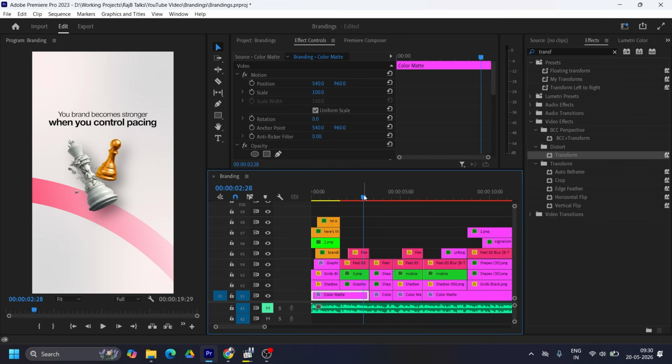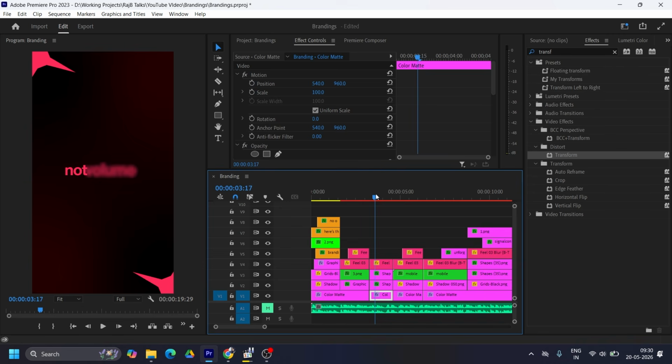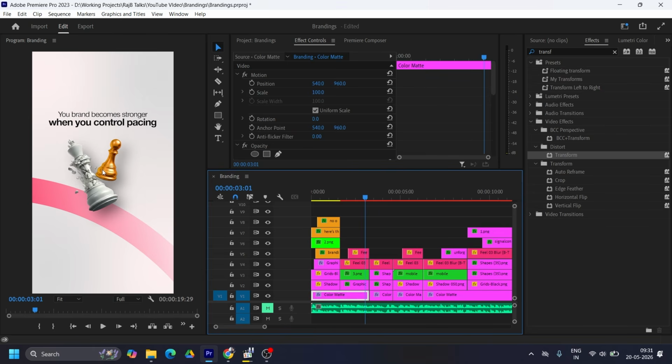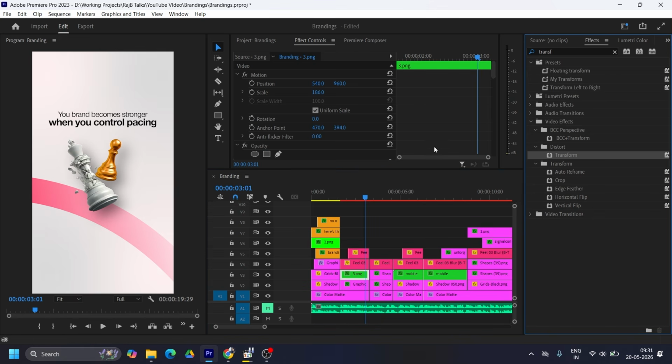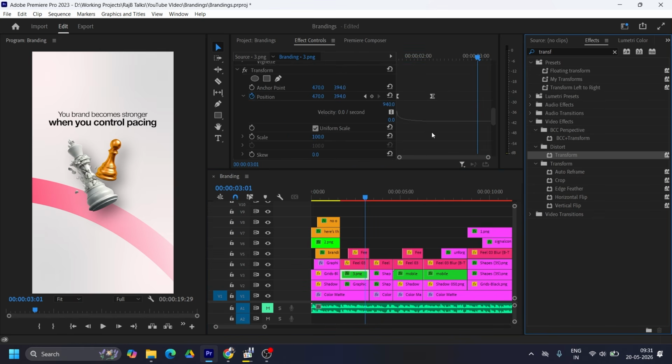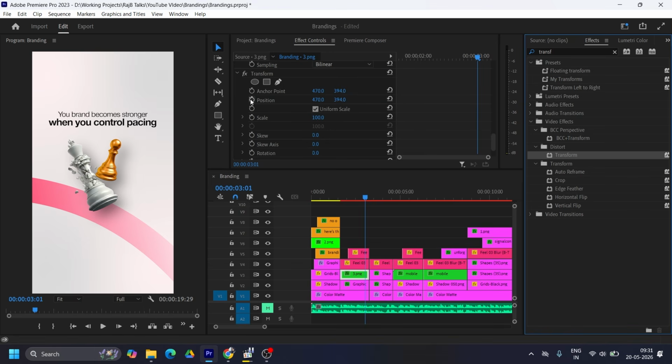So I can see in the third frame that the text is coming from the left. So if I animate this object to the right, it will match the motion. Okay, so let's add a transform effect here and let's go to transform, our new transform.